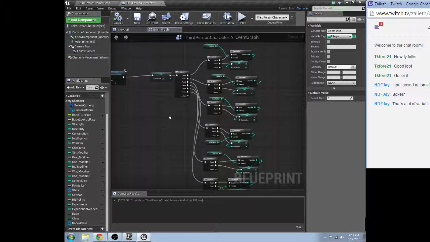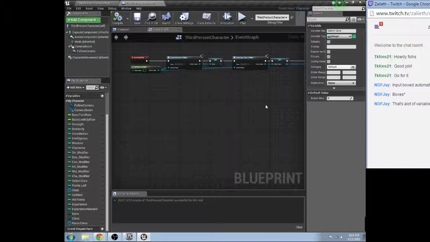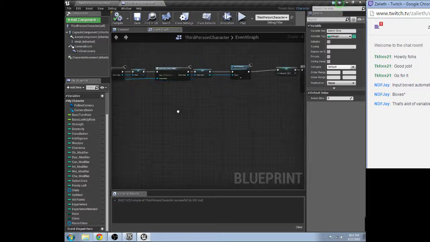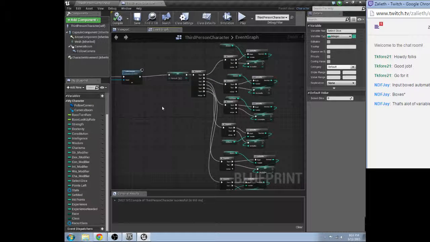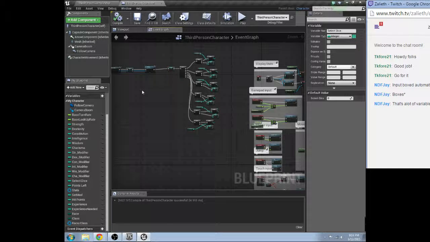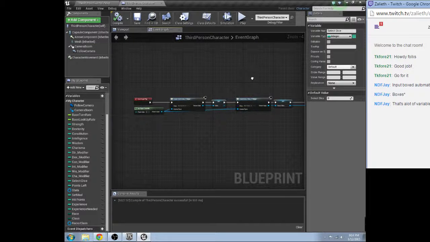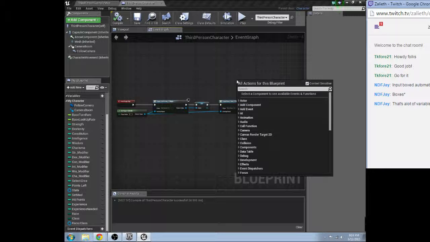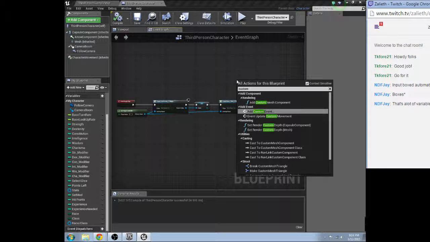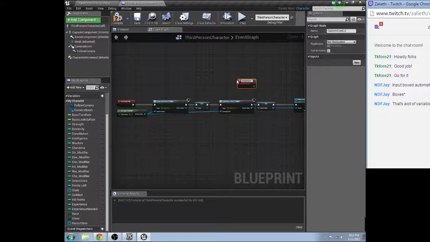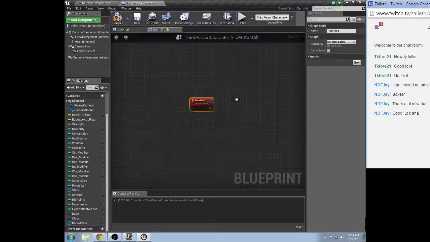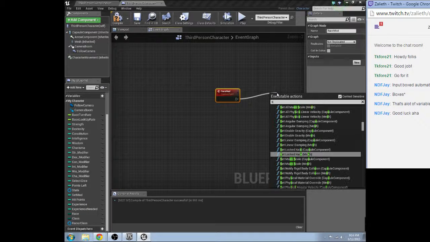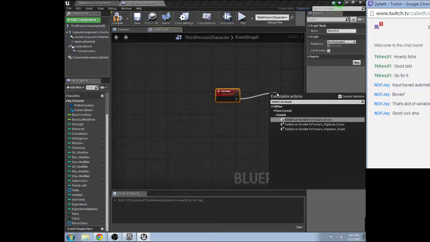What was I working on? Race and class modifiers. Oh, I know what I can do. Add custom event. Race mod. Switch on Enum.